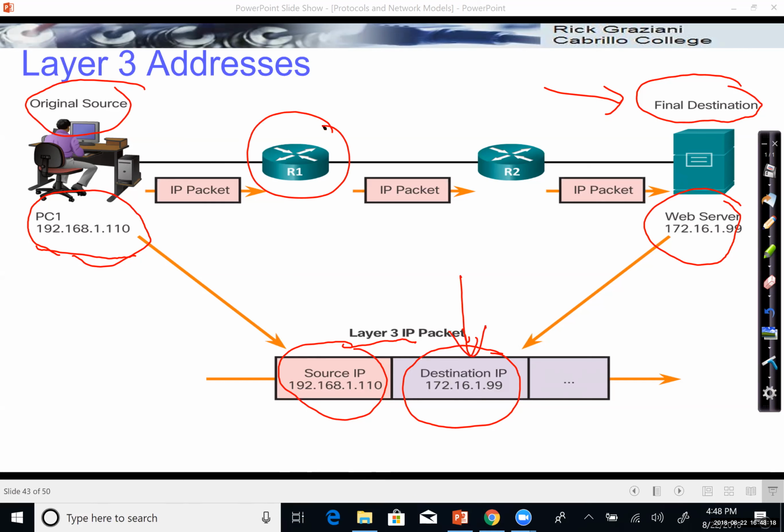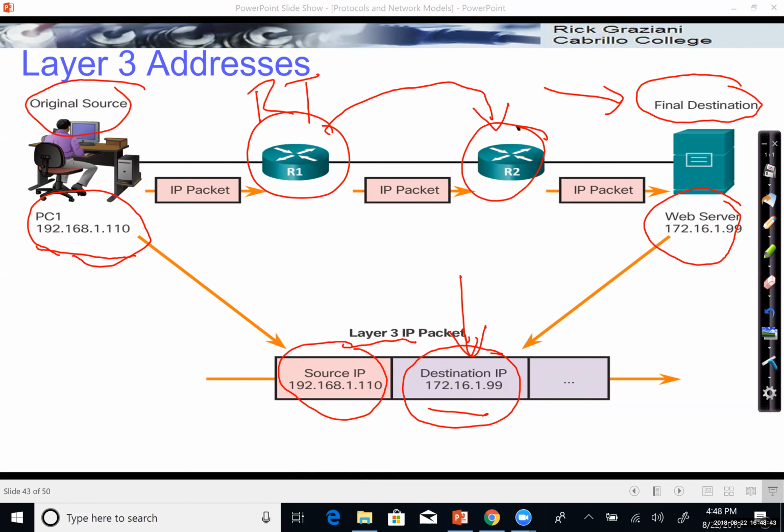So when router R1 receives this packet, it will look at the destination IP address 172.16.1.99. It actually looks it up in something called a routing table, and we'll talk more about this later. Looking up this address in its routing table will determine where to send this packet next, and in this case, it's sending it to router 2.